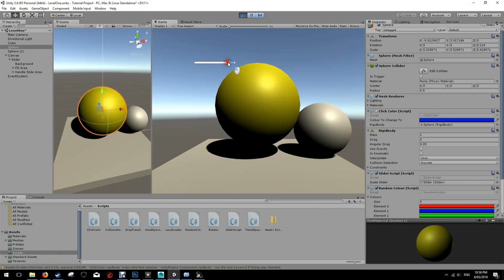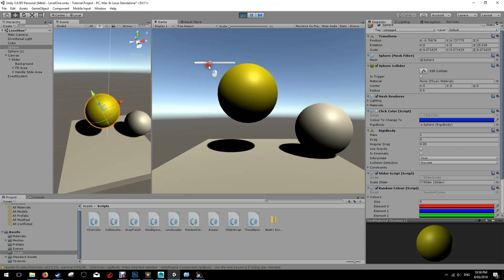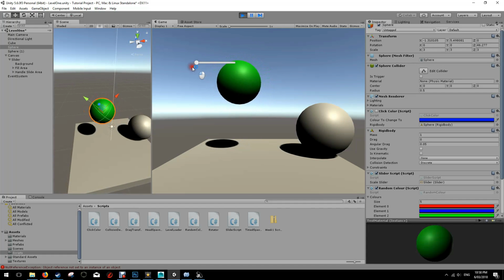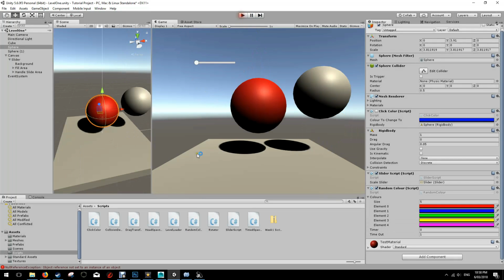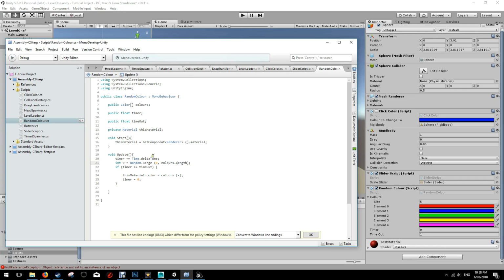So wow, we have a multicolored sphere that can change scale and churns random colors. And of course, using what we've learnt, you don't have to have that happening every second. You could change to a random color on a click or on a key press. You could also change to random spawn points. You could move an object to other random transform locations by creating an array of transform values.